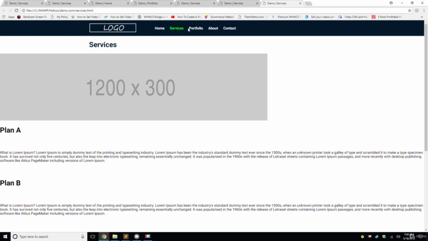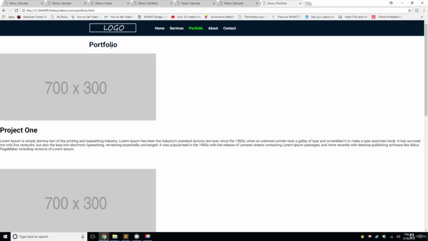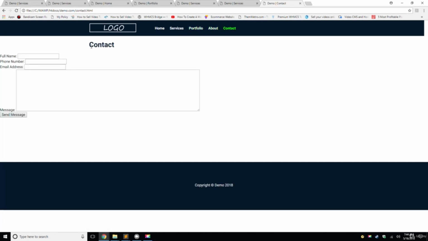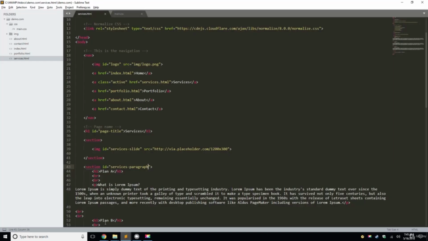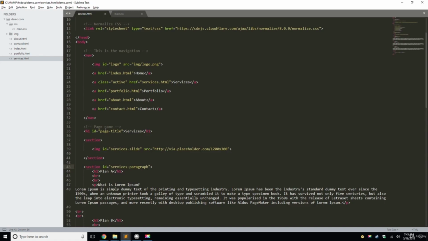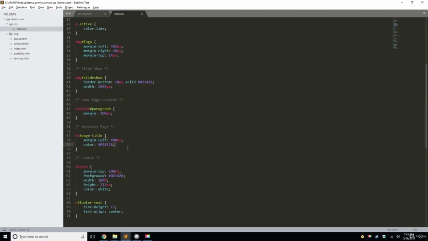logo. Now, if you go to the portfolio page, it's the same. If you go to the about page, it's the same. If you go to the contact page, it's the same, because these all have the same class. Okay, you see here, we gave it an ID of page title. They all have that page title ID. So we went to portfolio, and it has the same ID. So wherever it sees this ID, it's going to instantly display that style on the page. So that's fantastic. All right, now what we're going to do is edit the image.